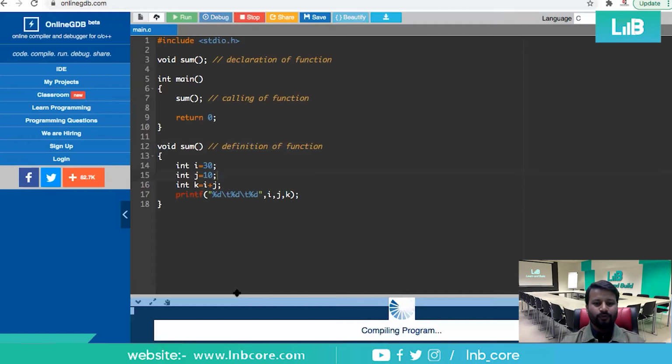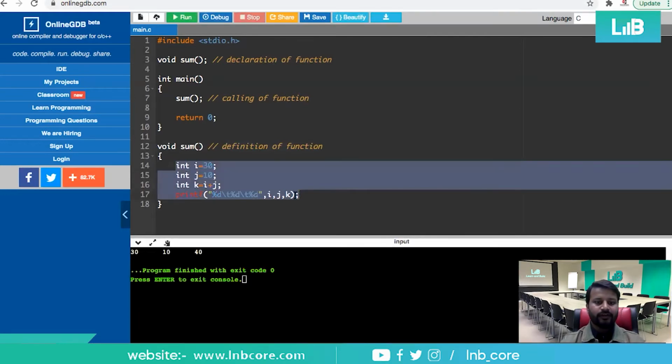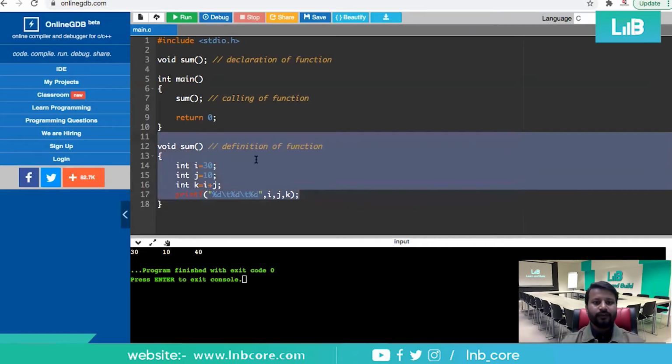I hope you know what the answer will be. The answer is whatever we have written here, and the only thing we have seen is going to be printed, because here only one single line prints the three values of the variables which we have declared already, and the answer that we are getting in another variable. Okay, so this is what we have seen, the first type of function definition.